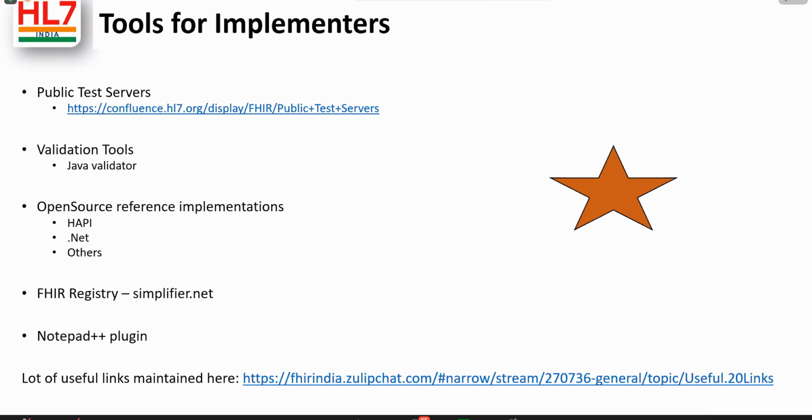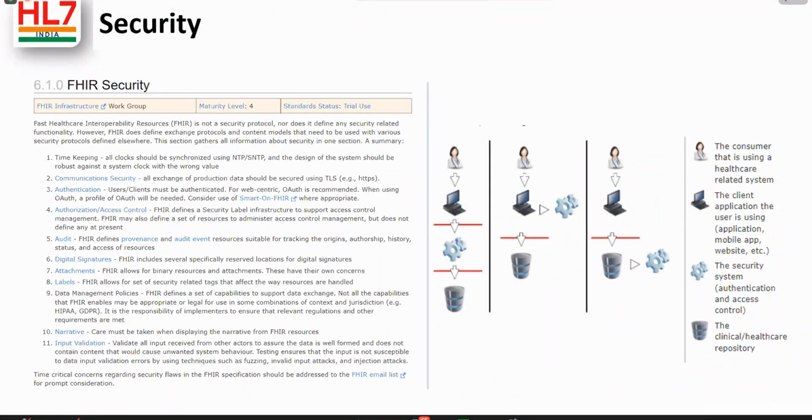All right. So the last section that I wanted to talk about was FHIR security. I know it's a big topic, but we will not go into details of it. A few things need to be kept in mind. The first, FHIR is not a security protocol, right? So what it means is there are guidelines and there are standard security protocols that need to be followed. So FHIR lists out all the things that should be taken care of.